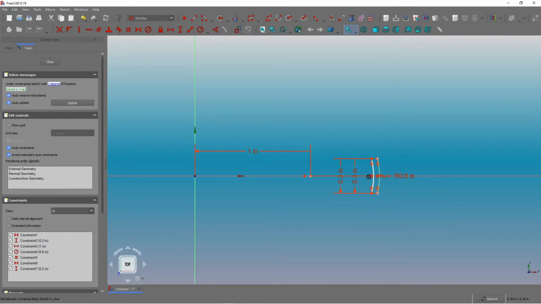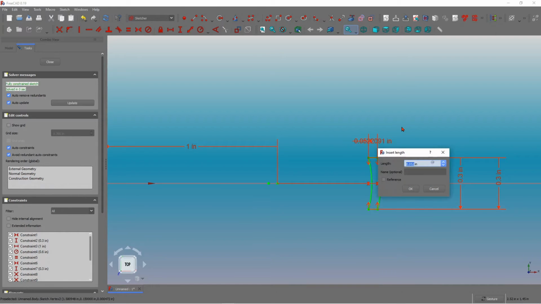Okay, then let's connect these two with a line. And then we need to give it a dimension as well.